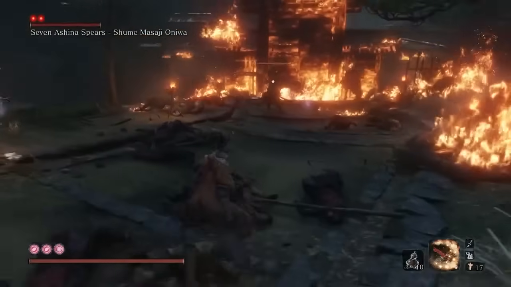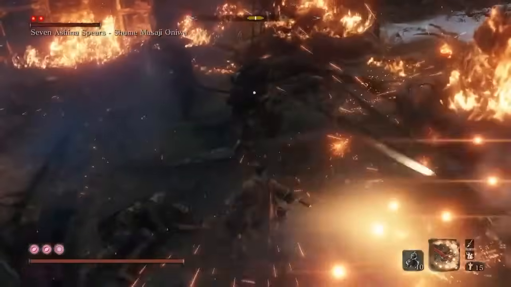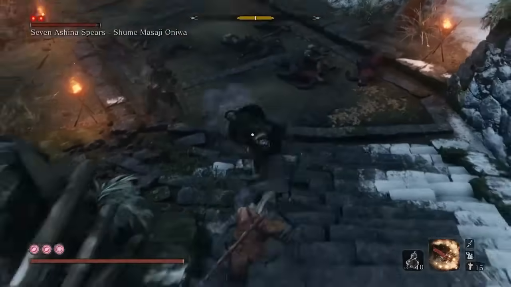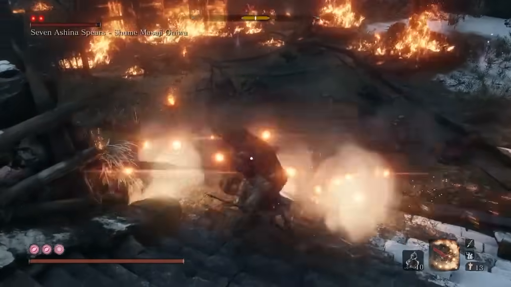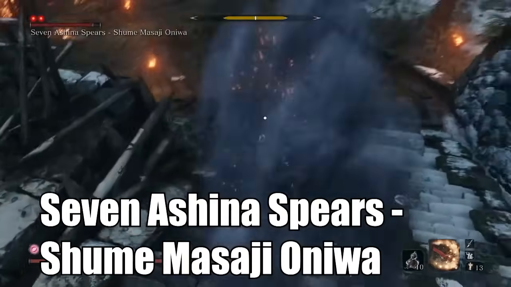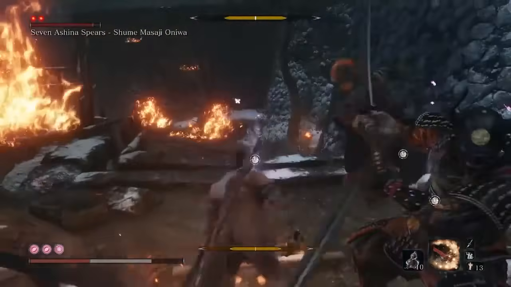But after raving about an absurdly difficult endgame fight, it is time to complain about an absurdly difficult endgame fight. The 7 Ashina Spears was one of my favorite mini-boss molds, and the generals are fun enemies that I wish there were more evolved versions of. So the battle against the 7 Ashina Spears, Shume Masaji Oniwa, and his general sounds great. That's sarcasm, it's not really great.